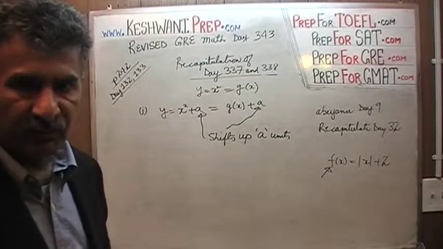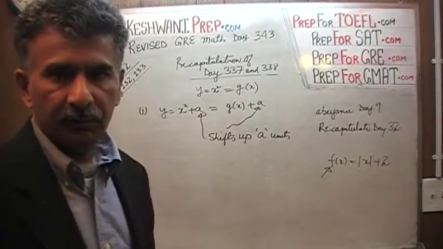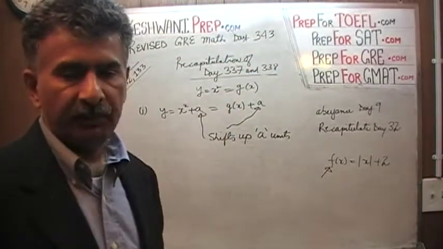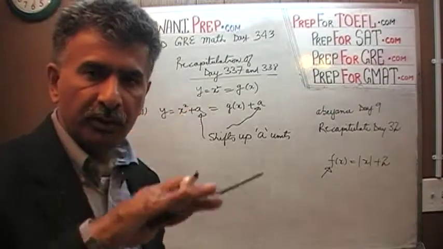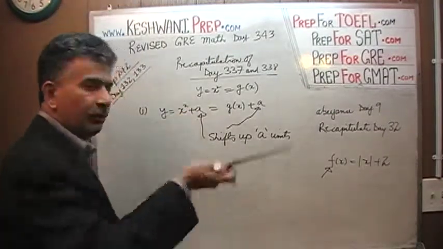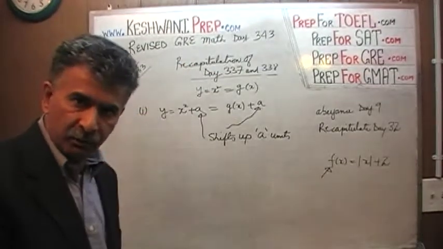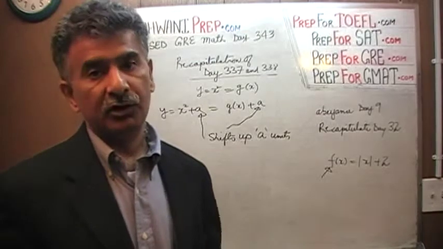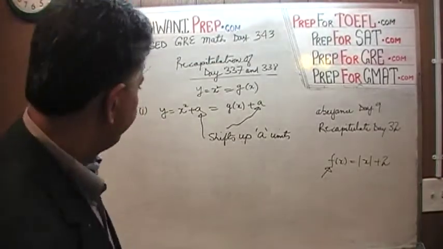just like we saw here, the piecewise function. We moved it up 2 units by adding 2 to x squared. All it does is that it moves the function up by 2 units. So the movement along the y-axis is not counterintuitive. When you add it, it goes up. When you subtract it, it goes down. It is the shift along the x-axis that is counterintuitive. We'll get to that in a second.